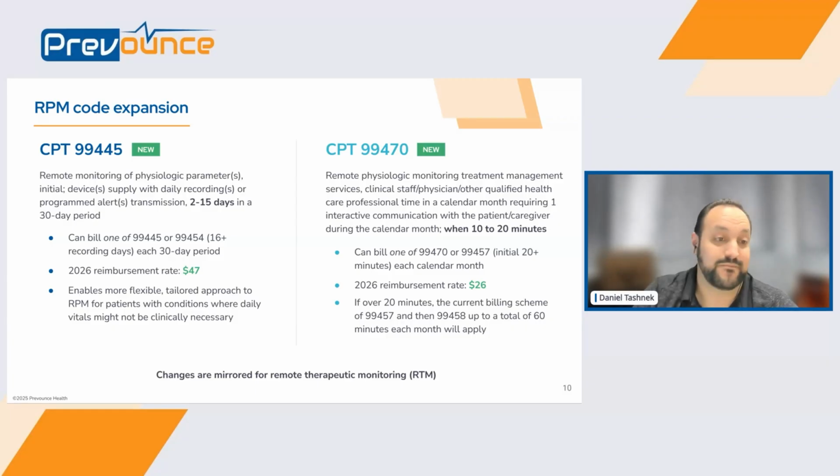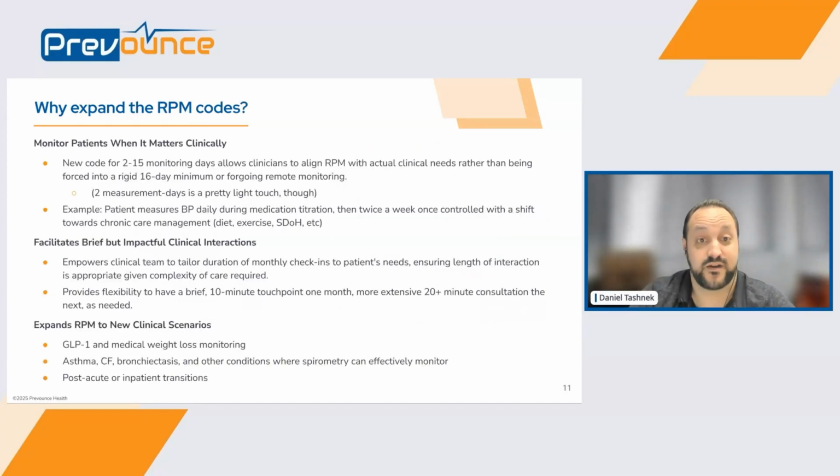So, I mean, makes sense. Probably it's a reasonable way to do it. So reimbursement is lower, but you're spending 10 minutes to 20 minutes instead of 20 minutes to 40 minutes. So between the two, a lot more flexibility in these programs, and then allowing them to expand out to other modalities, right? So I buried the lead on this slide a little bit, but the idea here is 2 to 15 monitoring days. So this allows you to, as an example, maybe.